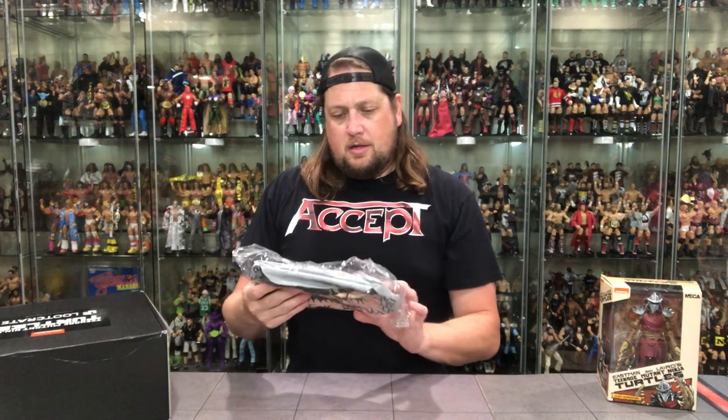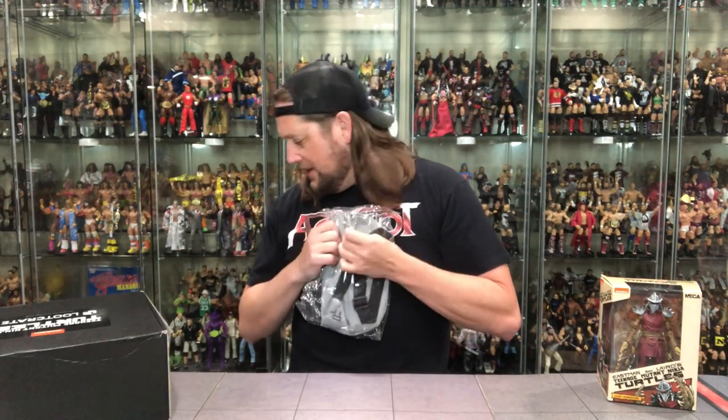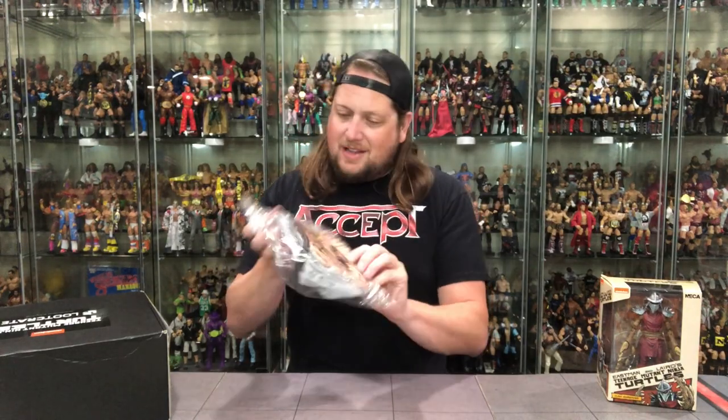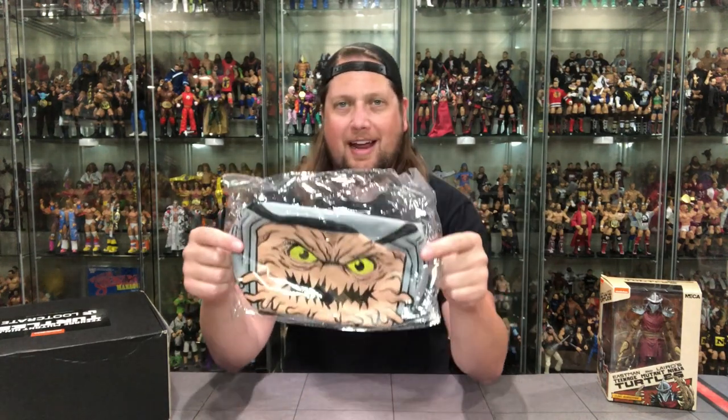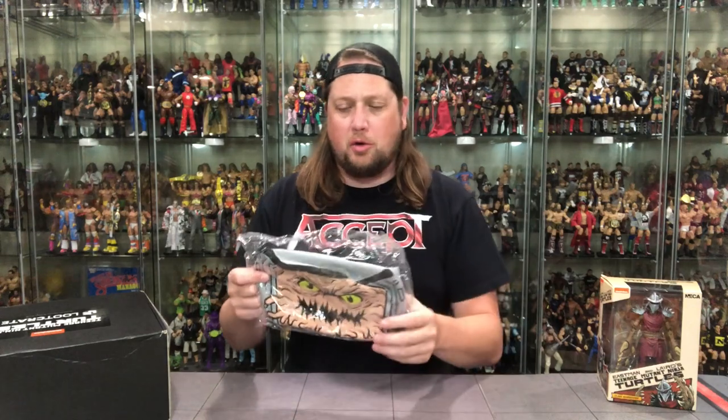This isn't going to be a long video, but let's see what else we got. Oh my gosh — is this what I think it is? It is what I think it is — it's a fanny pack. Not for me, but it's interesting enough. Obviously there's Krang right there, that's kind of a cool tongue-in-cheek thing. We did get a beanie of Krang that didn't fit my extra large head. This is interesting — a fanny pack you put around your waist. Of course we know how Krang was around the waist, kind of fit in the body of the android robot — so it's okay, kind of funny, it does make sense. I was just joking to my wife the other day that she needs a fanny pack, and maybe I'll just give her this Krang fanny pack. That's not the worst thing I've ever seen.